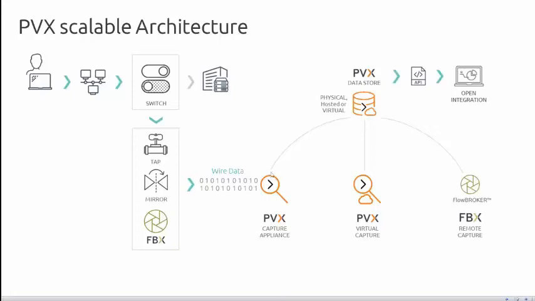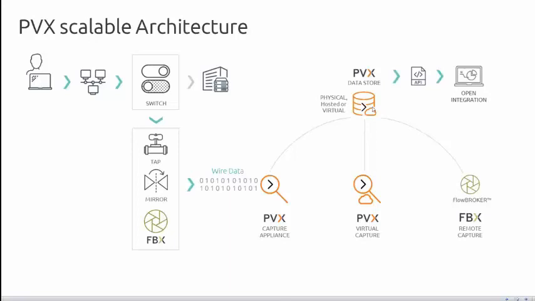And I kind of talked to it, but I'll just reiterate because it's very important. It's very lightweight. As soon as the packets hit this interface, we're analyzing them, compressing that data, creating key metrics, and pushing that data up to the data store. So that's less than 1%. Actually, it's 0.2% of traffic that we send at max between the PBX capture appliance and the data store. Very lightweight, so this scales out. I could have numerous packet capture virtual appliances or physical appliances seeing and capturing traffic, analyzing it, and feeding it to a data store. That's how this architecture scales, and its flexibility.